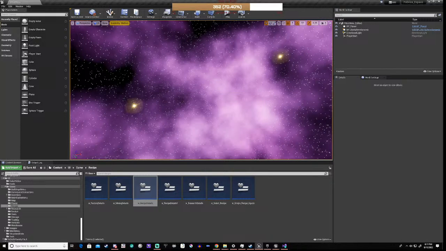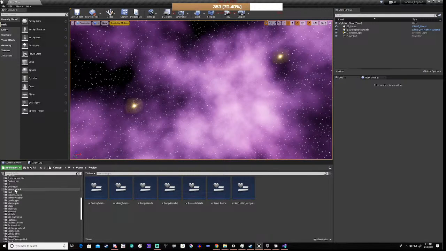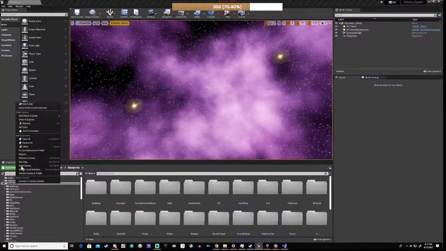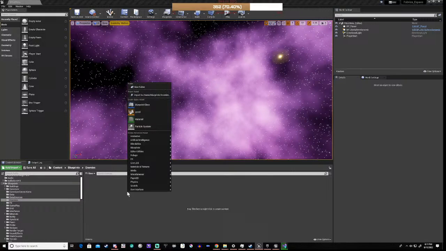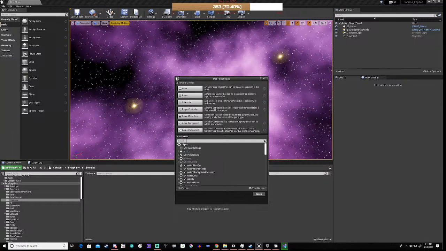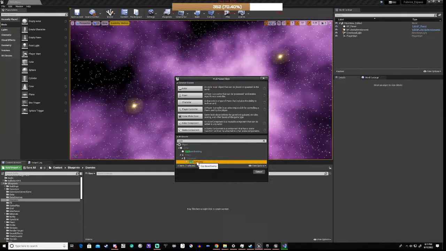So, what we're going to do now is, we don't have an enemies folder, so we're going to create a new folder and we're going to call it, would you believe, enemies. And then we're going to create a blueprint class. Then we're going to say CPP base enemy.